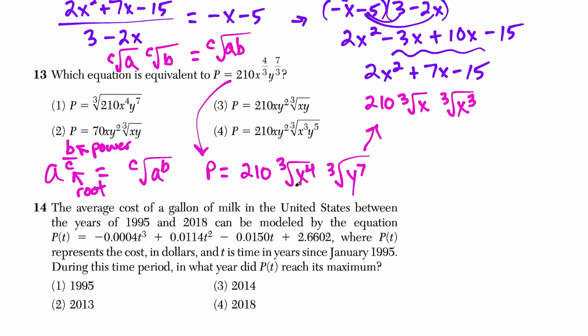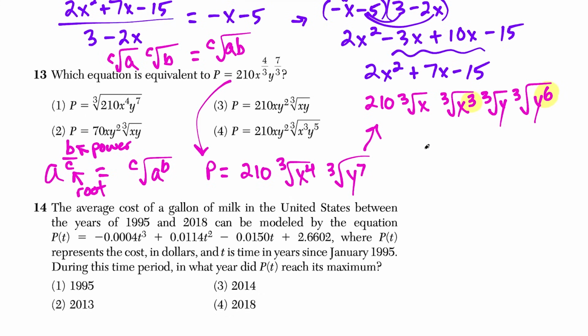And now we could rewrite the cube root of y to the 7. For this one, I'm going to rewrite it as the cube root of y, and then I'm going to multiply by the cube root of y to the 6. Now, the reason why I bring this up is I broke these up in such a way that the powers on the inside are divisible by the root in front. So now if I want to use power over root again, I can.